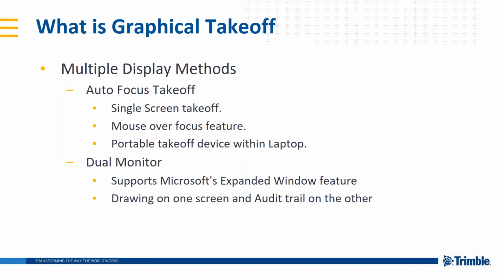So you're drawing on one screen with a dual monitor, and it is linked live to the other screen, which is your audit trail. And that is what you do today. When you digitize and you measure and start taking off, it takes off in your audit trail, and you make your selections in your audit trail. Well, there is no link between what was on paper and what's in your audit trail. And that's the beauty of this, that these are linked together.